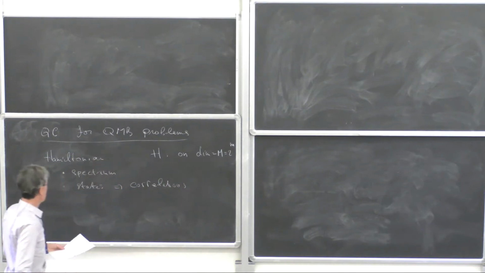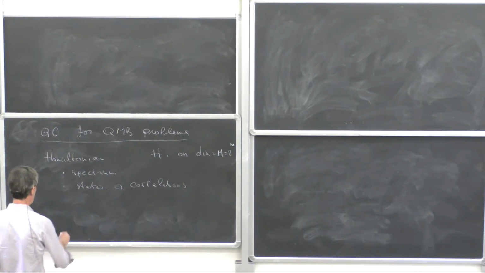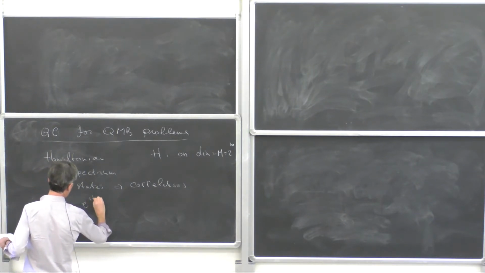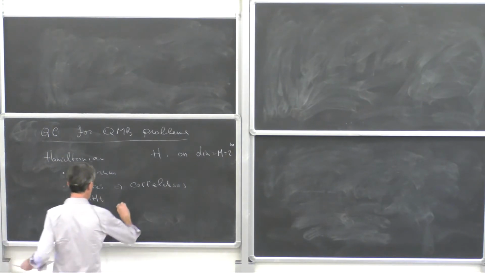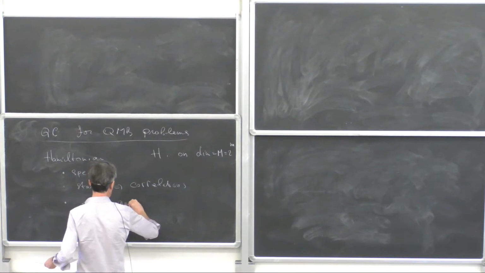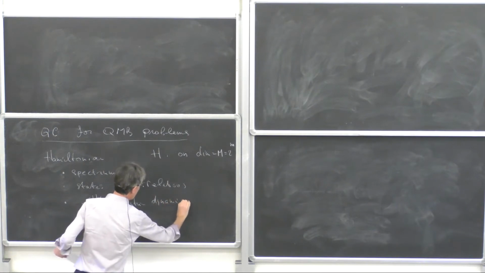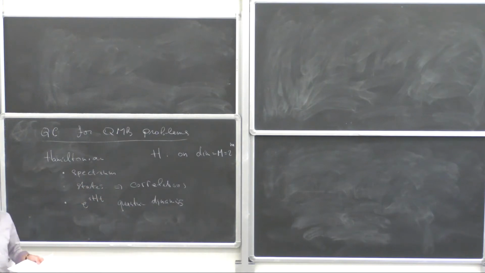And the other thing you would like to get your hands on, which is typically hard using regular methods, is dynamics, quantum dynamics. So let's say the operator e to the i H t. So for all these things, there is a story of how you can employ a quantum computer.